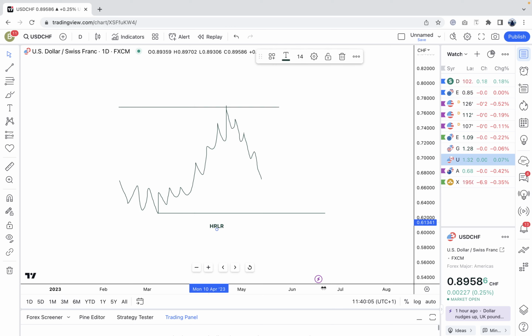Now, remember, I said generally, not all the time, but generally, the path of least resistance will always be in direction of daily order flow. Right, I think I actually messed that up. The path of least resistance would always be in direction of daily order flow.